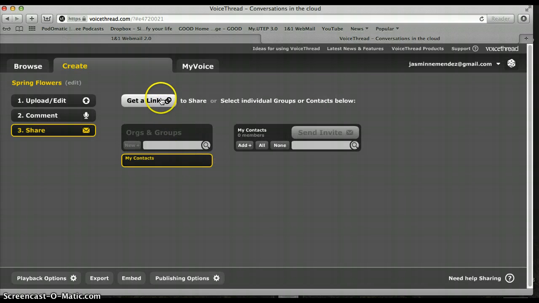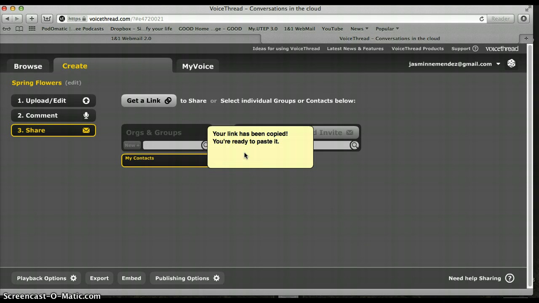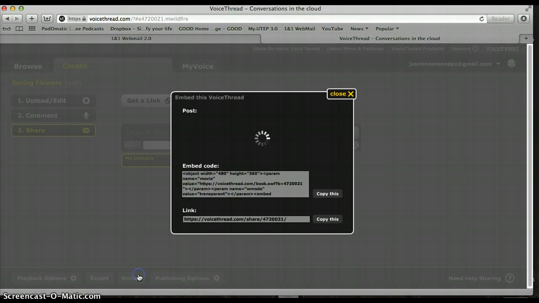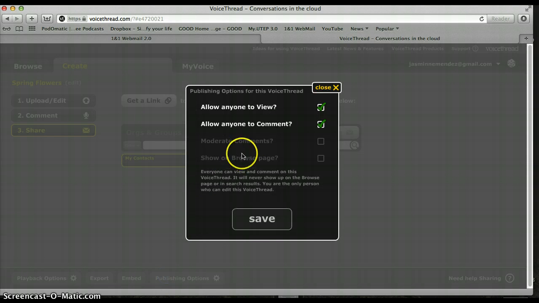I can get the link, as I mentioned before, copy the link. It'll tell me that my link has been copied, and I can paste it or hyperlink it to something on my Moodle course site. You can also wish to embed it, which then you would copy it, right? And then you can embed it to an activity page, a website, or a book, etc. on your course Moodle site. You'll also notice earlier that moderate comments. This will happen once there have been comments that are posted, and you're able to hide or view comments later.